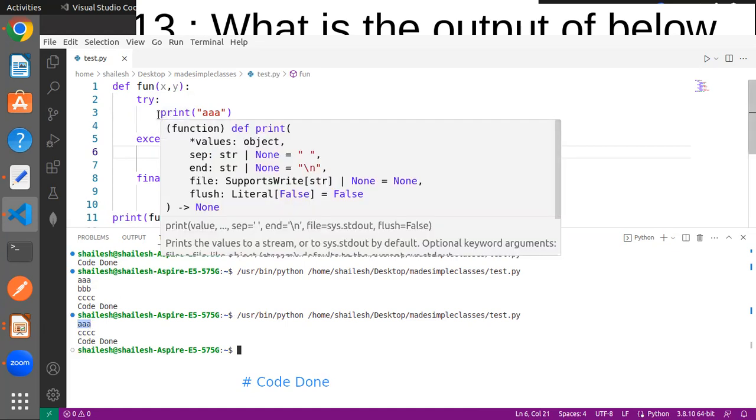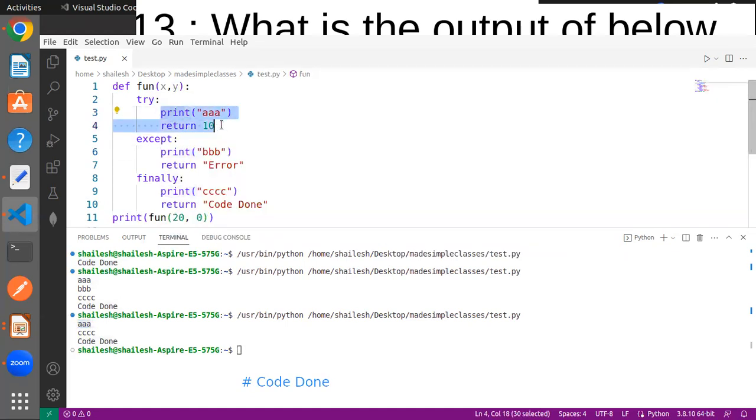There is no exception, so it will not return, it will just do the operations. This is one of the most important interview questions. After that, CCC will print. There is no exception, that's why the except block does not execute. Finally, CCC, and after that it returns code.